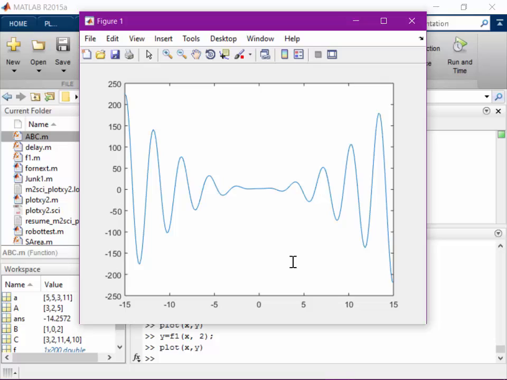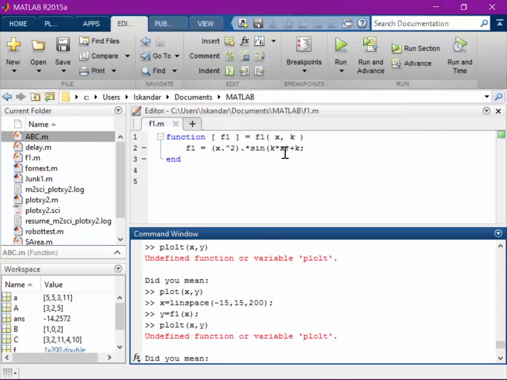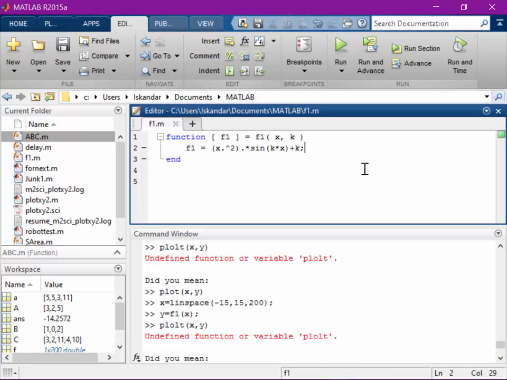you can see when I change k, I change the frequency of oscillation there. Again, when I change the frequency of oscillation, that goes from the fact that here, this is x squared times the sine of k times x. So when I increase k, I increase the frequency there. Actually, this plus k doesn't do anything right there. And because this is x squared, these frequencies go up whether I go negative or positive. So this is an unstable system right there.